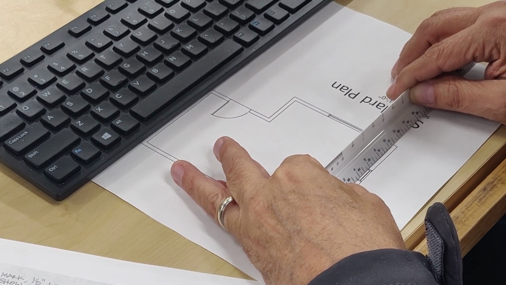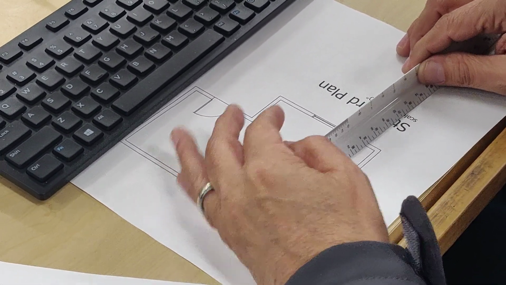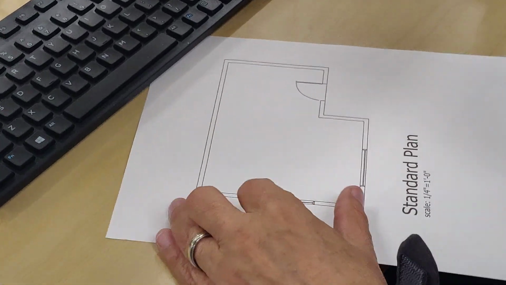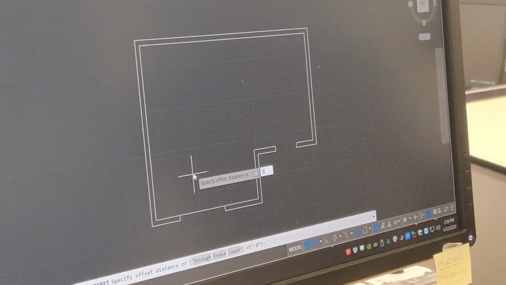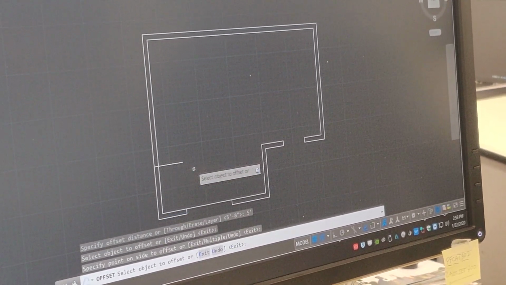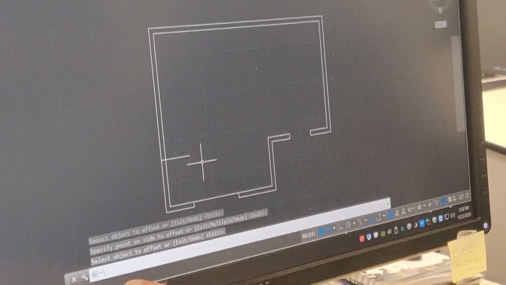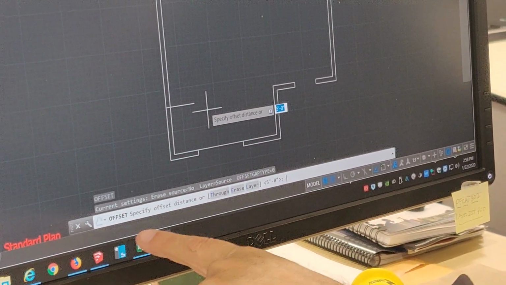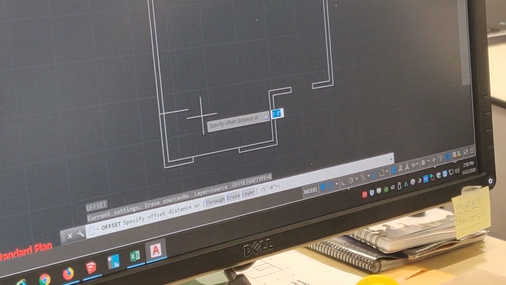Let's say these are 2 foot windows. So I'll go 5 feet, 2 feet, 18 inches, and 2 feet. Okay. So I'm going to offset again, and my offset, I'm going to offset 5 feet. Enter. From there up to there, and I'm going to enter. If I hit enter again, it's going to go back into this offset command again. Enter and then enter. And now instead of 5 feet, I'm going to enter 24 inches or 2 feet.